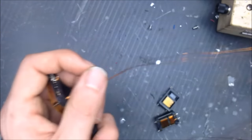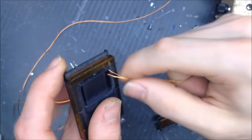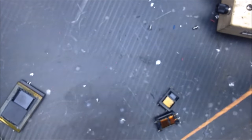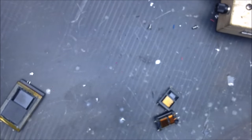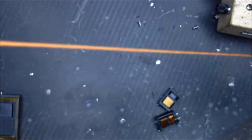Now I gotta find the center of this wire that I just pulled off and fold it over, I think, four times. Four times the thickness of this. Gotta make sure the whole wire's straightened out. There's no kinks in it. It looks pretty good. Yeah, looks really good.